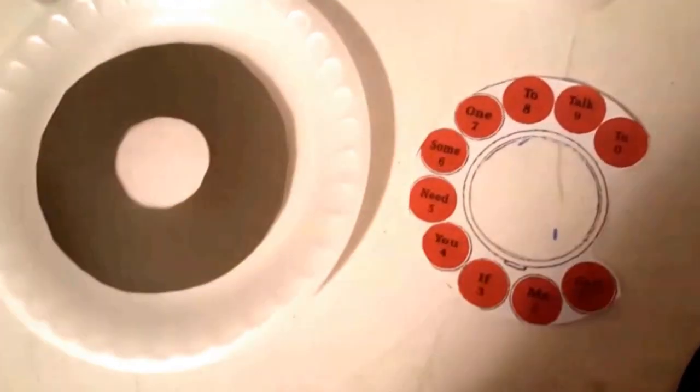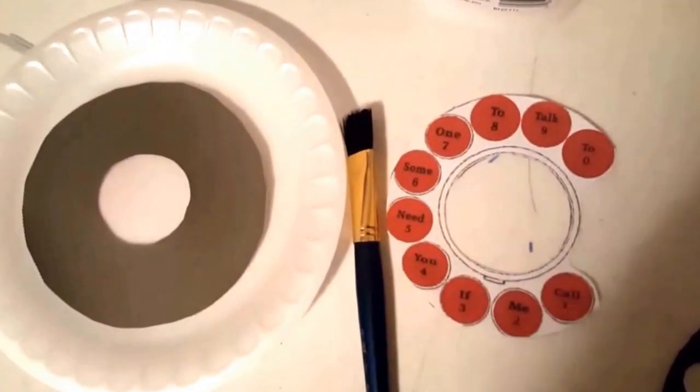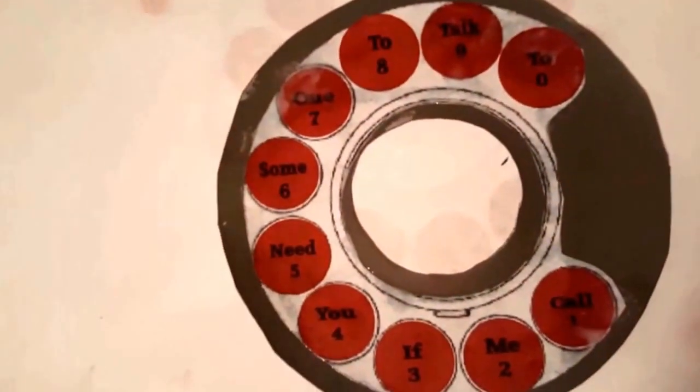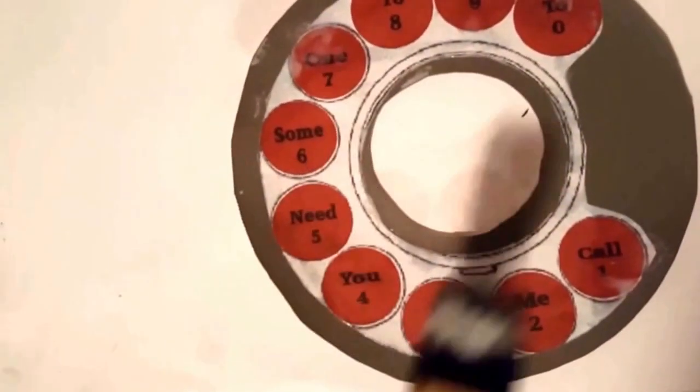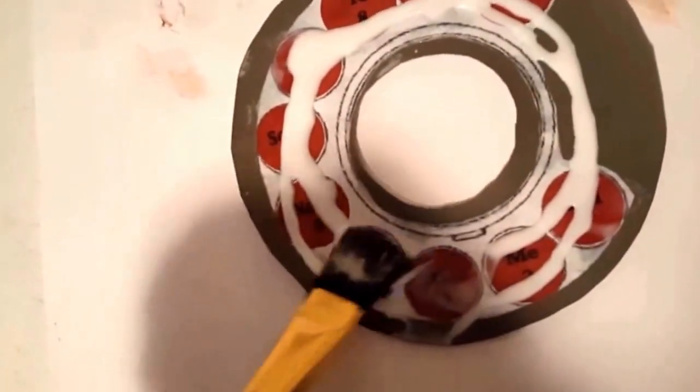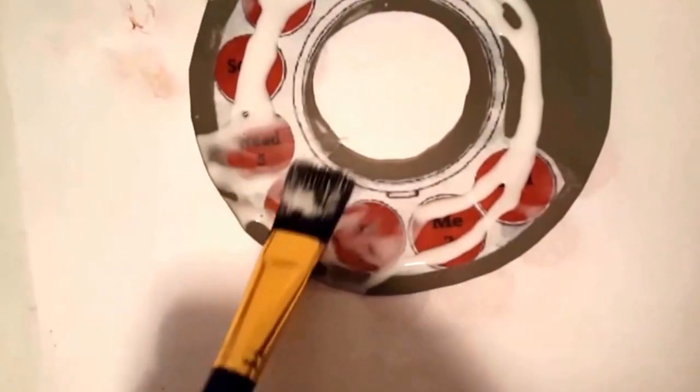I'm going to take the paper and attach it to the base, then apply the Elmer's glue to the top of the paper to seal it. It's almost like doing decoupage onto the base. I took the Elmer's glue and applied it all over the decal, and I'm taking the brush to spread it evenly. The next part is going to be a little messy. You have to take the decal off and apply it to the background, then apply more. Don't worry about the Elmer's glue being white because it's going to dry clear, as well as the little red specks.